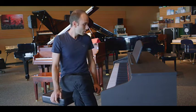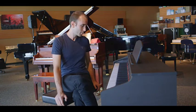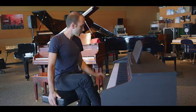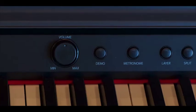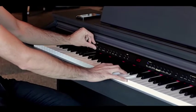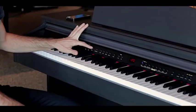So I would like to go from left to right here on the front panel and sort of explain what everything does. Starting here with your power button, and then you have your volume knob, very straightforward. You have your demo button so you can hear what the piano can do.